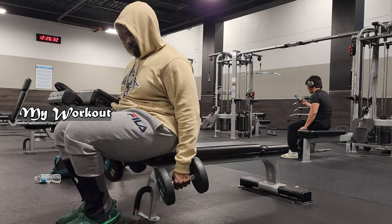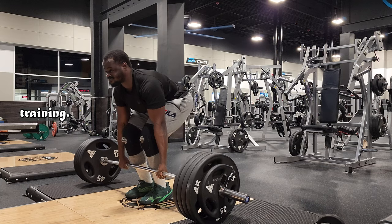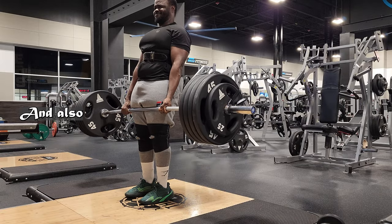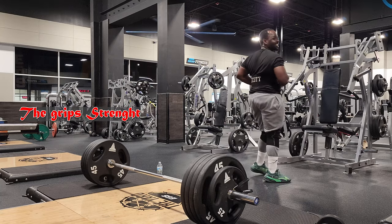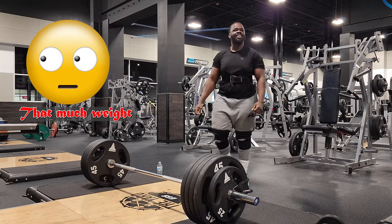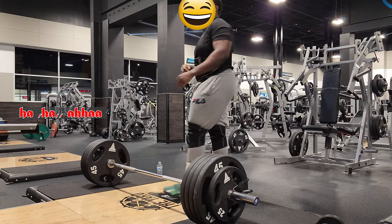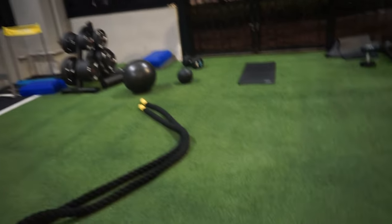So this is my workout. I do an arms workout that day and also some strength training, to deadlift. That was 455. And you guys were really impressed by my grip. The grip strength is what's awesome, holding on to that much weight with no straps. No straps.